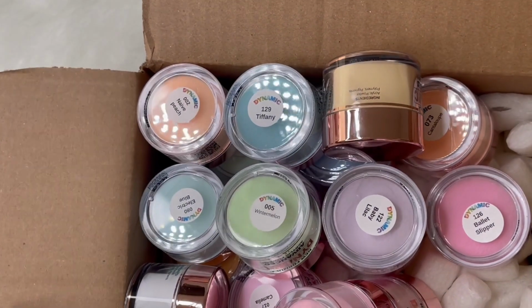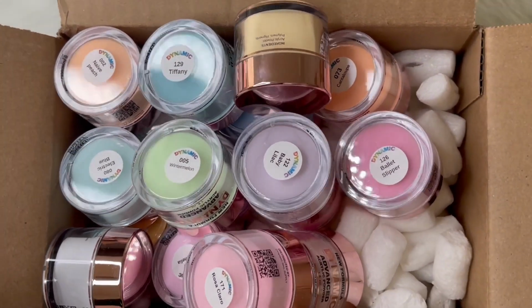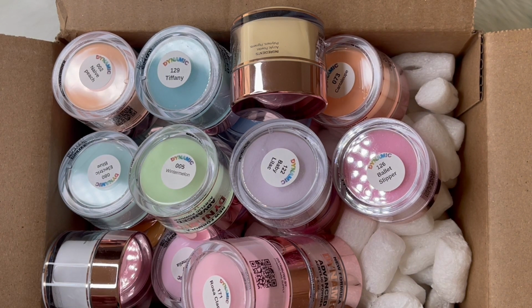So I went in there and I ordered some from them, and their prices are amazing, and I have bought from them before. Their acrylics, and I do like them. Their formula is a bit drier, but as long as you get your liquid to powder ratio, you can make any formula work. It just takes a lot of practice. So anyways, I will be doing a separate swatch video, just because I don't want this one to be extremely long on, you know, unboxing and then swatching and all of that.